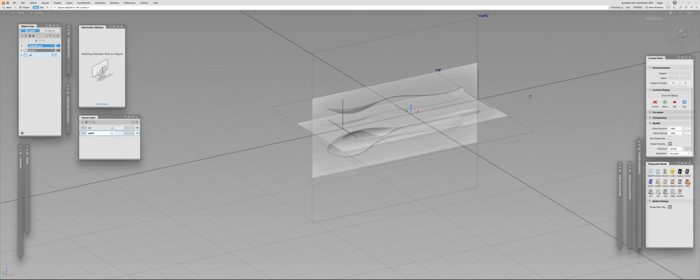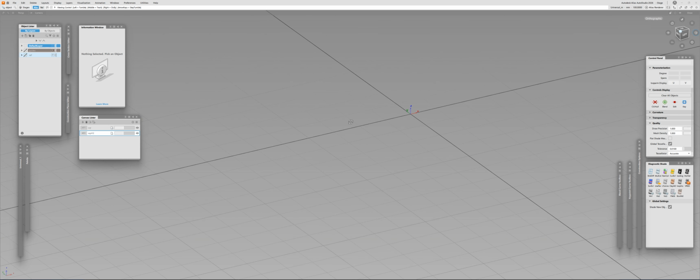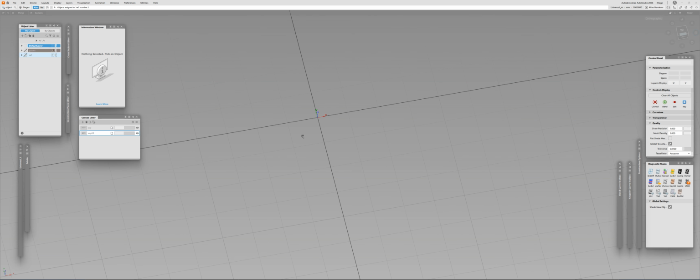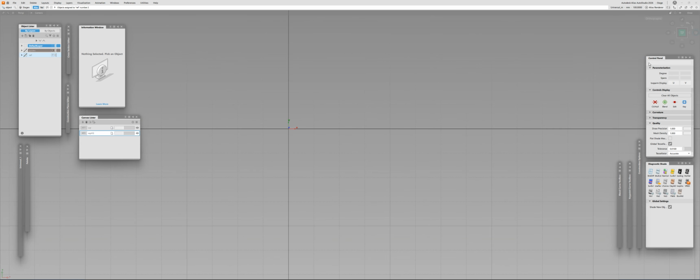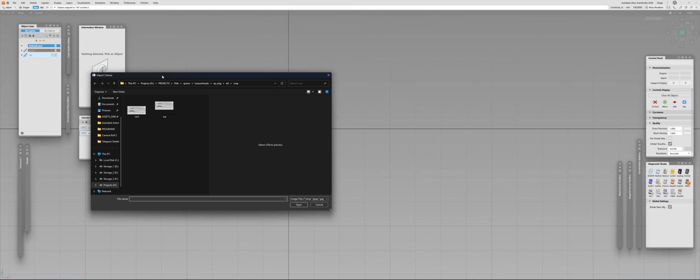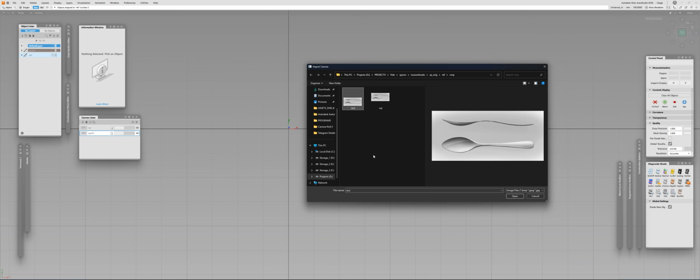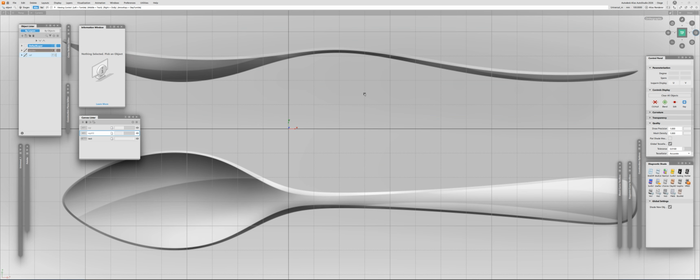Now, before I end this lesson, I would like to show you how to deal with non-squared sketches. So let me turn this off for now. Now, you don't really need to follow me on this one. It's just to visualize how to deal with the rectangular one. Because here is actually what we need. So I will do the same. I will go to the top view, and in the canvas editor, I will click on add another one, and I will use this one now. So the trimmed version, and click open.